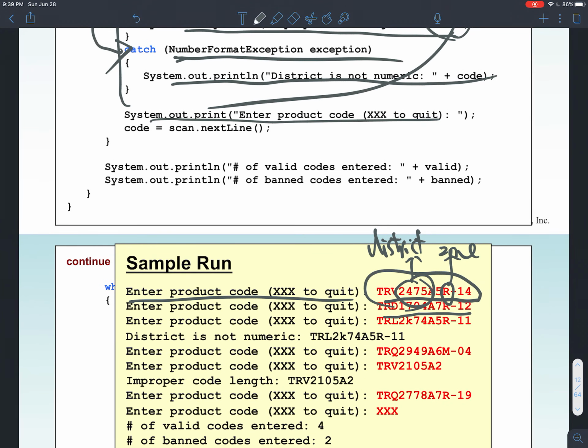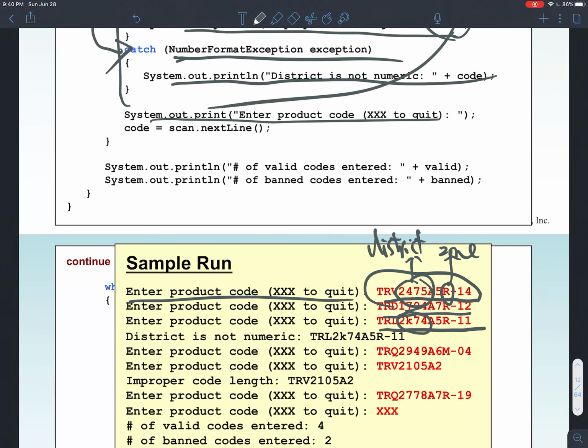But in the third try, if the user types in the code, okay, TRL2K74, here we will encounter the problem because the substring that we will try to convert to integer does not only include numerics or digits.